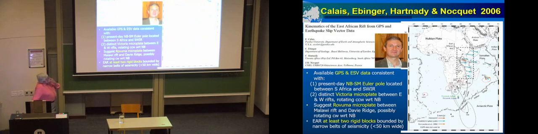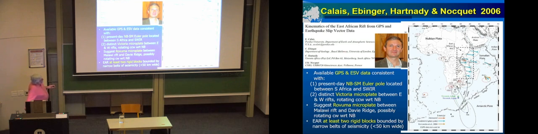But so we've gone on in African plate tectonics to now largely use the GPS and earthquake slip vectors to understand how the plates are moving, how fast, and in what directions. And this is the title of a paper that I was a co-author on with Eric Calais. He was the lead author. Eric was a professor at Purdue University in the United States. He's a Frenchman. He's now a professor at ENS, École Normale Supérieure in Paris. And he and I continue to collaborate in these areas.